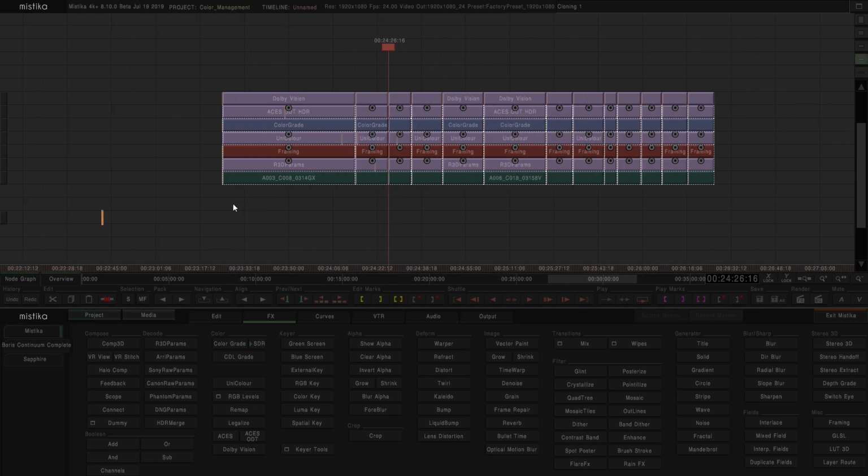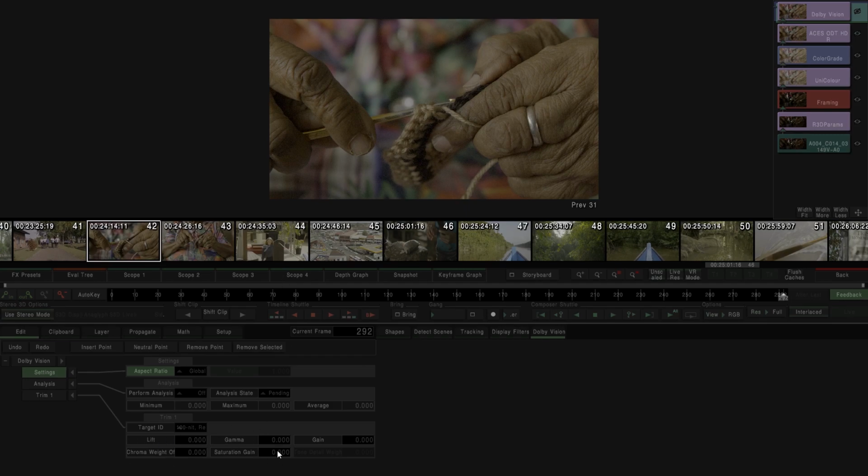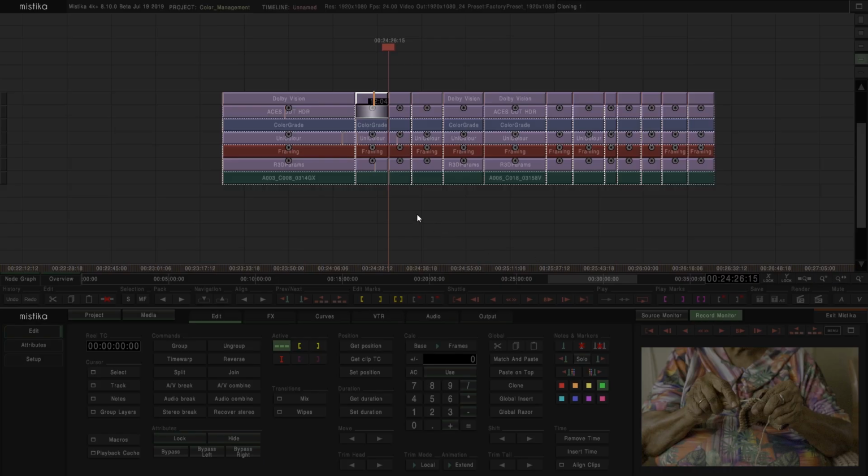The license is not related to Mystica, so if you don't have a license in your system, Dolby allows you to load the Dolby Vision effect and make the analysis, but you won't be able to control the trims of your media. So in the end, you will need a proper license for that.